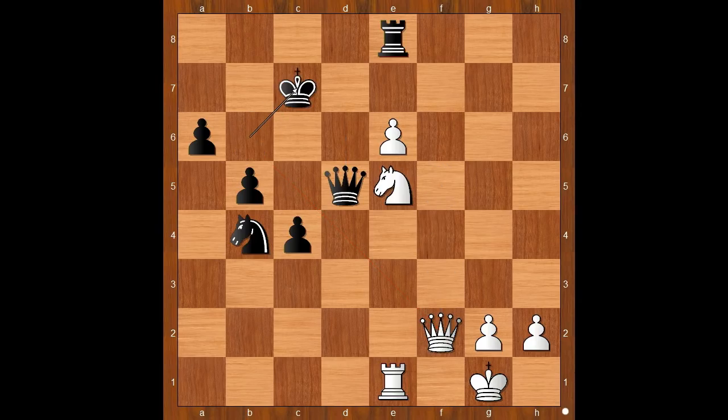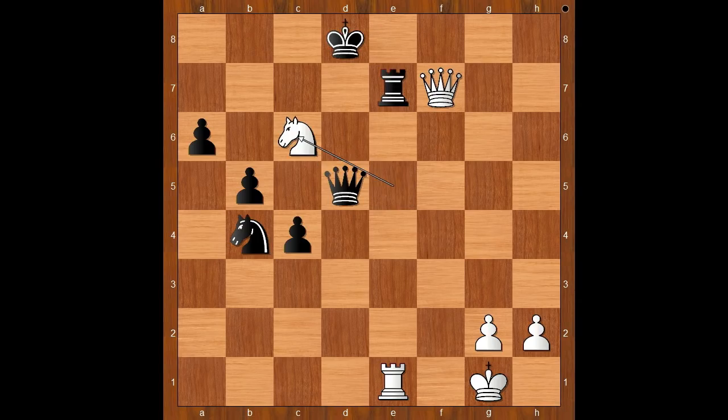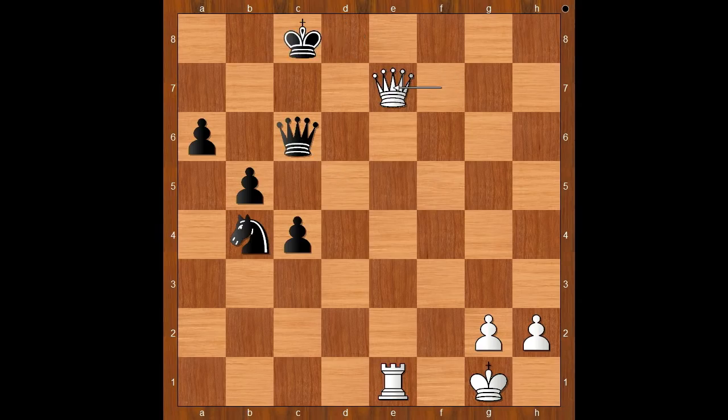If king goes to c7, then queen to f7 check, king to d8, e7 check, rook takes, what else? On e7, knight to c6 check. If knight takes on c6, queen takes queen, queen takes on c6, queen takes rook check, king to c8, perhaps queen takes knight. And what else?